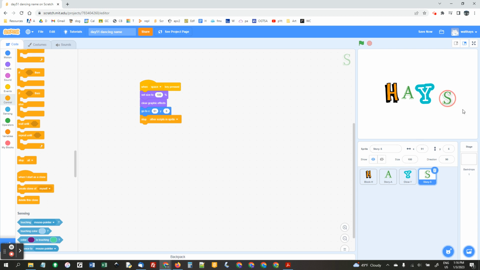So we're inside the S here. If I move this over, hit the space key, it goes right back to where it is now.